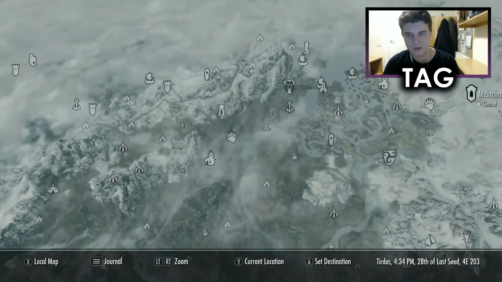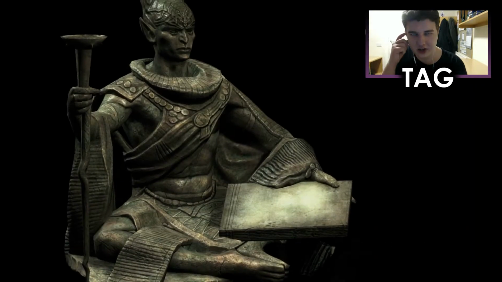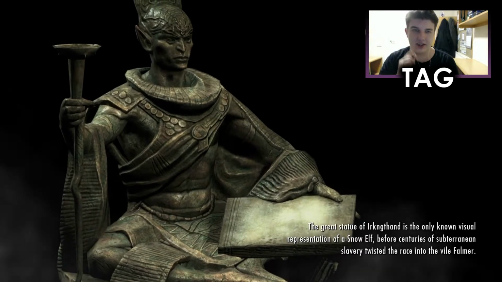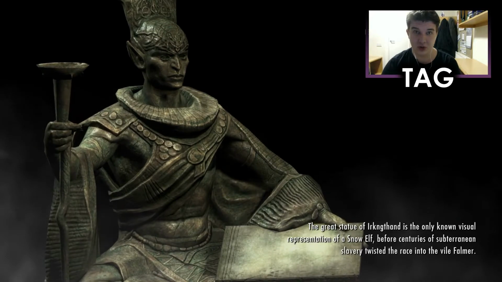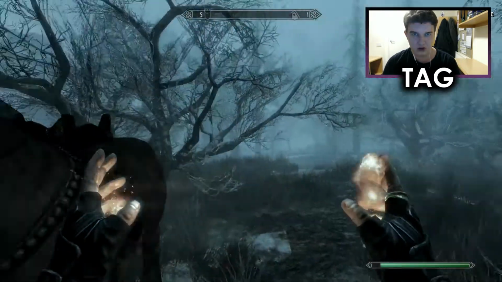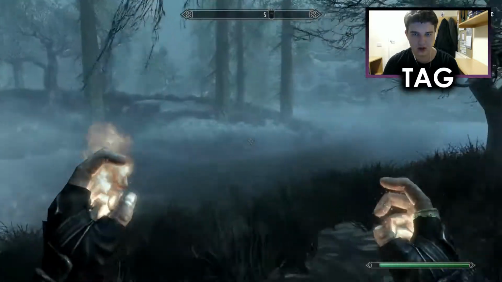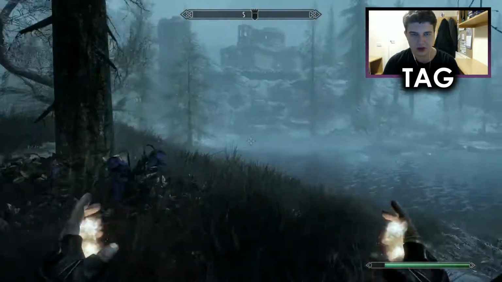Okay, now, I believe if we come over here, it should take us to Fort Snowhawk, which is our last fort, obviously. And again, it's going to be one of the places that we will return to in the Civil War. But get them all done firstly anyway. There it is. It's that big boy.